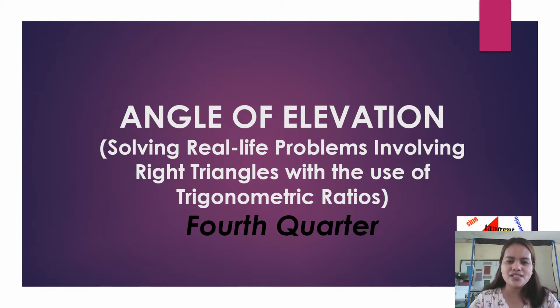Today, we're going to discuss our lesson in mathematics, which is about angle of elevation, solving real problems involving right triangles with the use of trigonometric ratios. So that is our lesson in fourth quarter. The objective here is you're going to solve real problems with the use of trigonometric ratios. Are you ready to listen and to understand our lesson for today? Get your notebook and ball pen as we continue our lesson.